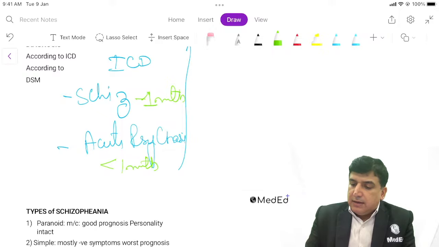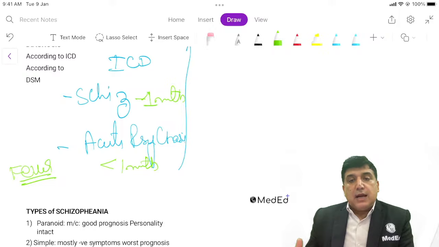Sometimes they say acute psychosis, sometimes acute and transient psychosis. Basically one stressor in acute psychosis is fever. They usually start with the fever. The patient had a fever, and after 2-3 days they will describe the delusions and hallucinations. So fever is one of the stressors in acute and transient psychosis. The examiner can start the history of acute psychosis with the fever.